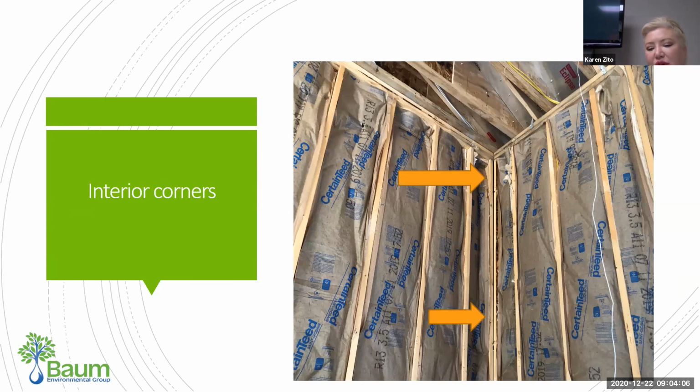And this is where I want to show these corners. You see how those corners meet and there's a gap where there's supposed to be foam or caulk in those gaps. So that hasn't been sealed right there. So we'll send a picture to the builder and say gaps haven't been sealed, and they'll send somebody out there to go ahead and seal those up.